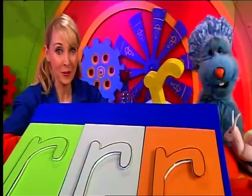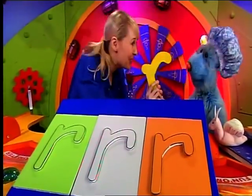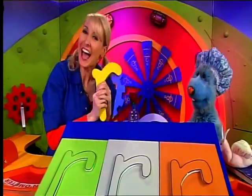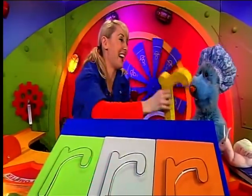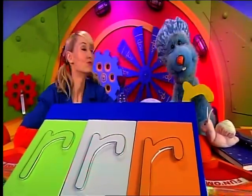Yes, Ogie. We all love our letters, but R is really right. Let's hold it tight to our chest and snuggle it at night. Give it a go. Our letter R is really right. I snuggle it.